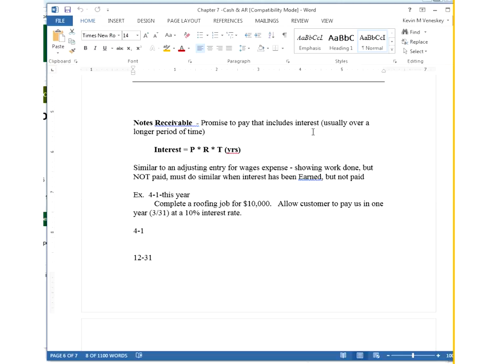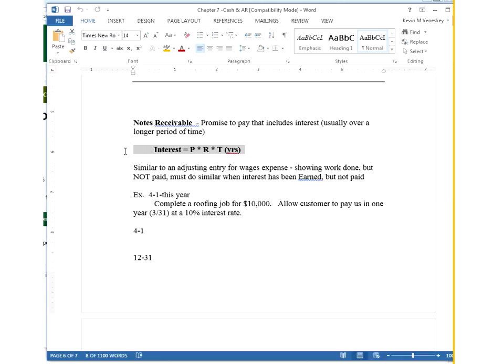Whereas an account receivable will just say your total is due in 60 days or 30 days, and you just pay it when you can over that time, and as long as you do it within that specified time frame, no interest. Well, sometimes you can't pay it off in that short amount of time, so they'll say, okay, we'll start charging you interest, but you can pay it off now over 6 months or a year.